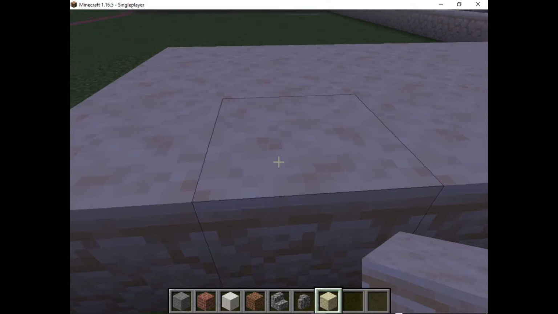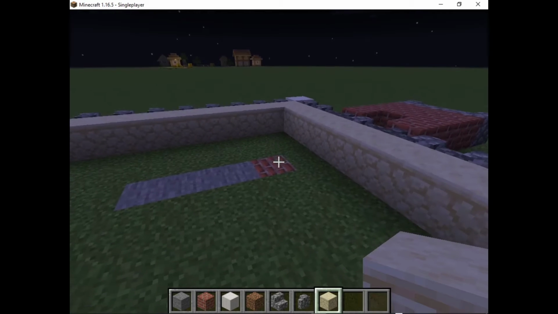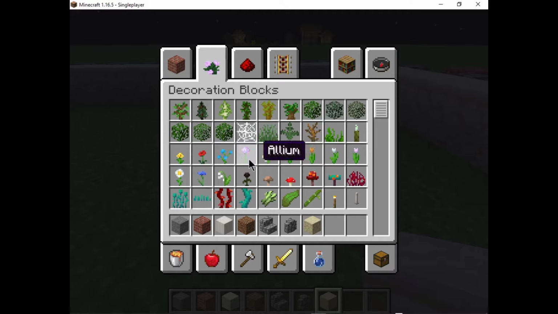Okay, now comes the fun part on the other side. It's where we're going to start working on putting some stuff in place for our elevator. You have to have an elevator to make it work.